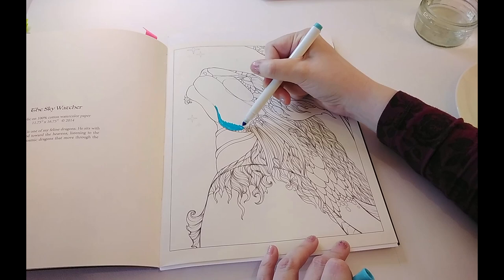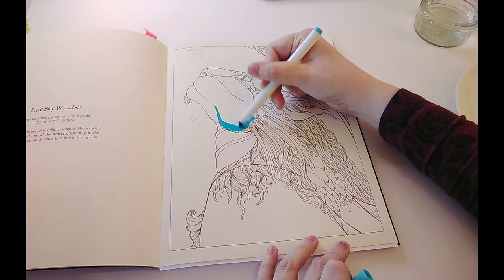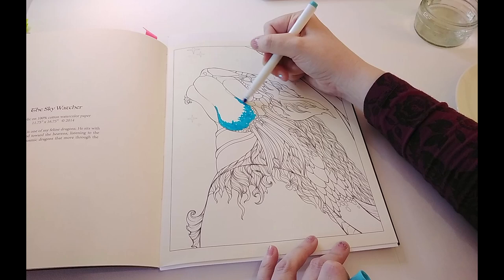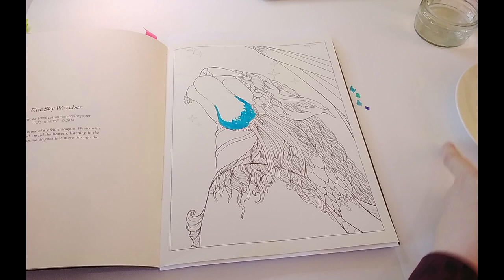You don't have to be neat. It seems to work better if you're not, actually, because if any of the pen marks do show through, you don't have the regular kind of lines. Let's take that for an example. And then all you do is you wet your brush.